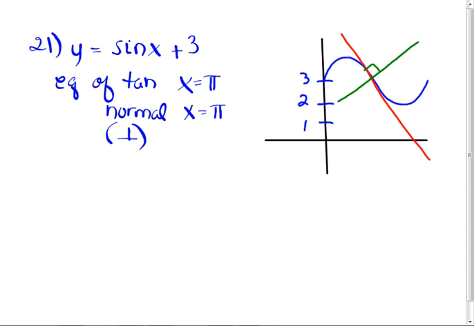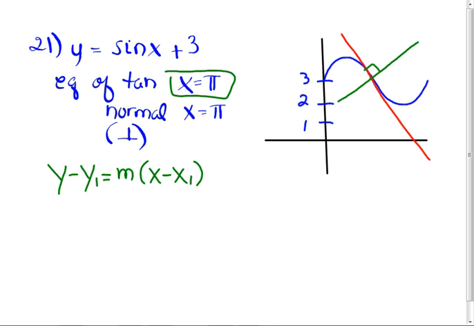So how do I write the equation of any line? This is not a hard question. Okay, Ryan? How do I write the equation of any line? You should be doing the problem with me. Y minus y1 equals m, x minus x1. I need 100% of you getting this right 100% of the time. It's doable. It is a lot to ask. Can m ever be a variable? No. Okay, I want it at x equals pi. I can find the y value. You could look at the picture because I drew a nice picture.